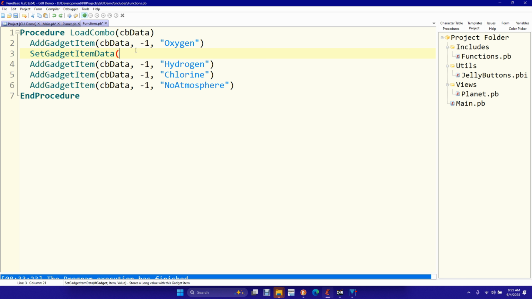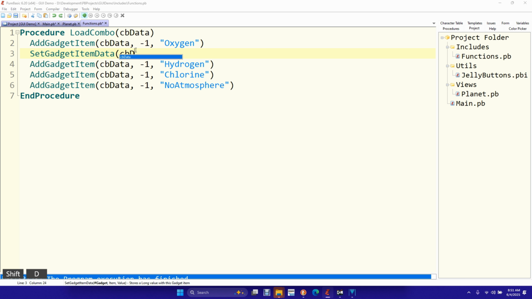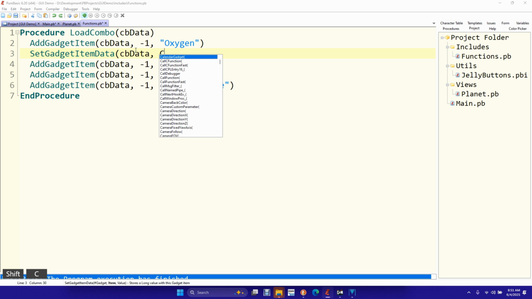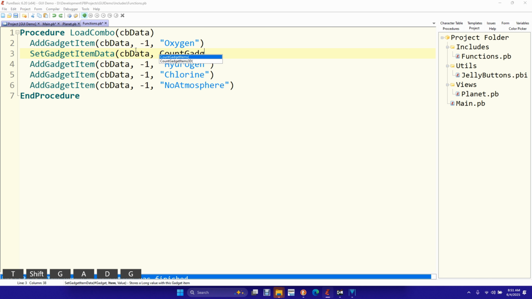Well, that's CB data, right? He's going to come back, and this is zero based. If there's only one item, he's going to come back with the number 1, and so the number 1 item is 0. So I have to subtract 1 from that count.